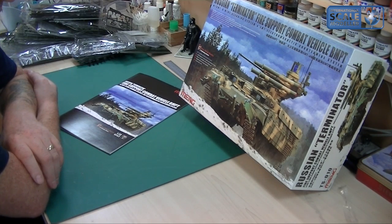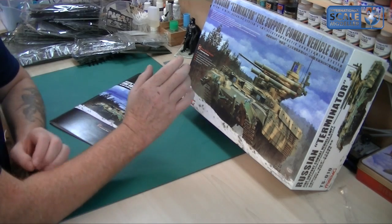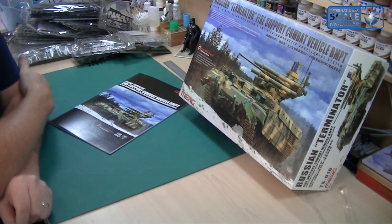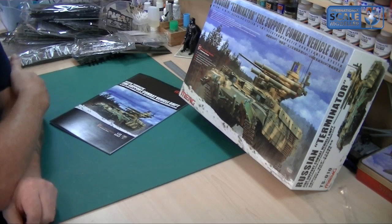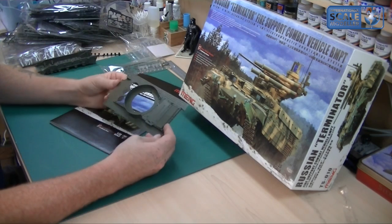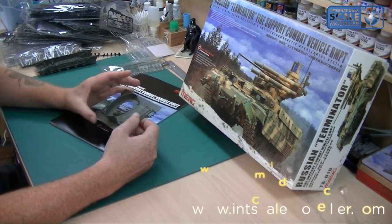I think it's going to, weathering wise, I don't think it would be over weathered. I think it'd have a few streaks and dust and dirt and things like that, but it won't be banged up to bits. So I would imagine these aren't used in combat. They're probably trained and for training sessions and things like that. But I mean, overall, it looks a fantastic kit, and I would say that's a long build. That pile of plastic, that mountain of plastic, but really, when you look at it, it's quite a small tank. It's still going to take a long time to build that alone, just to build it.